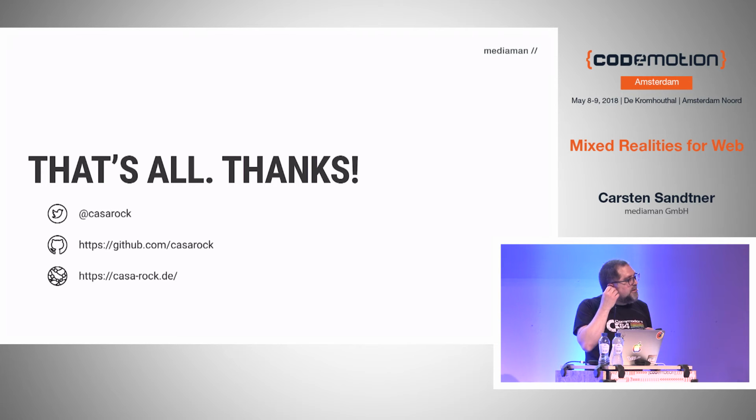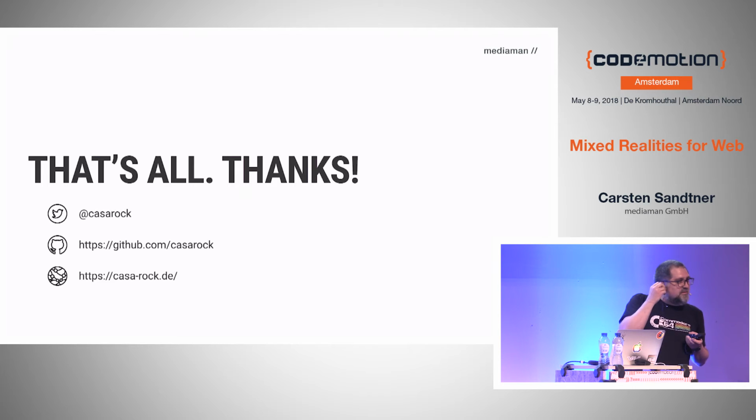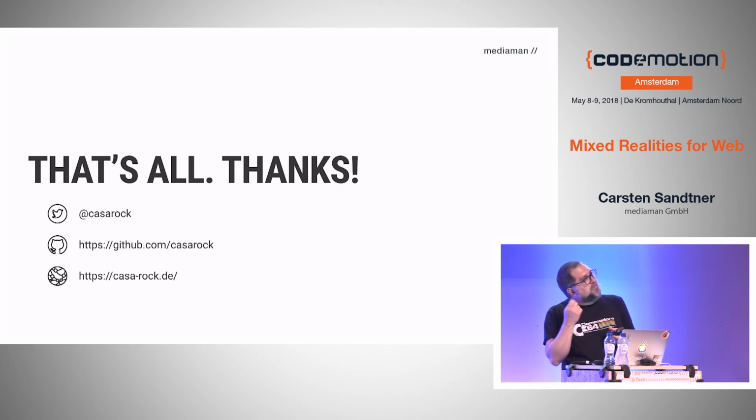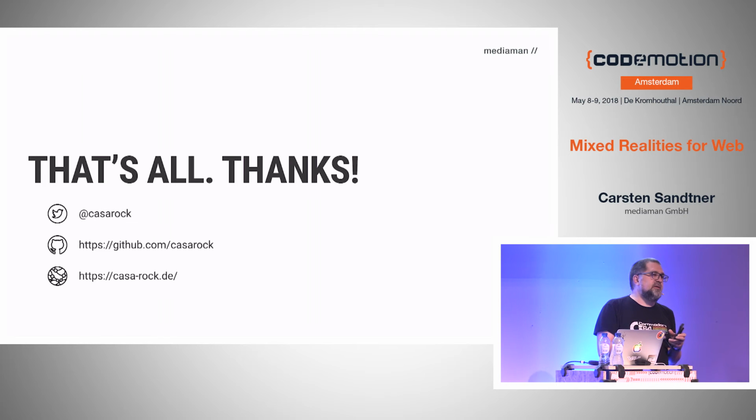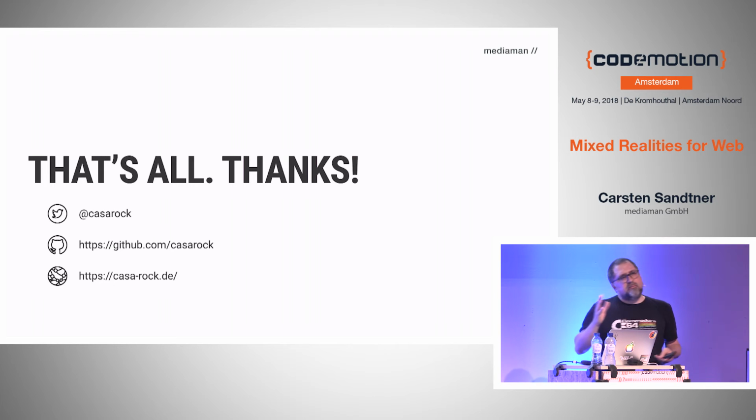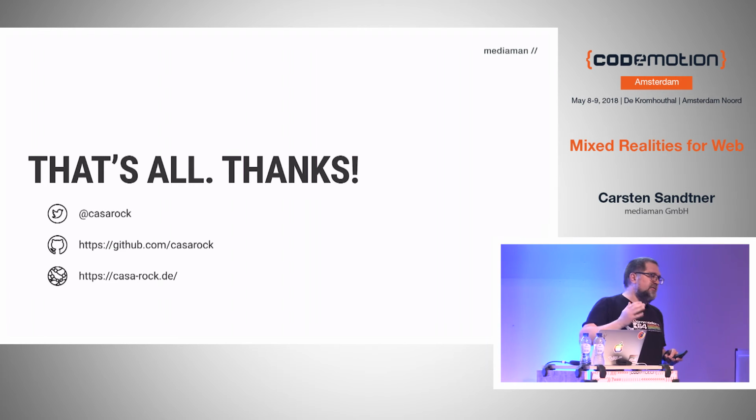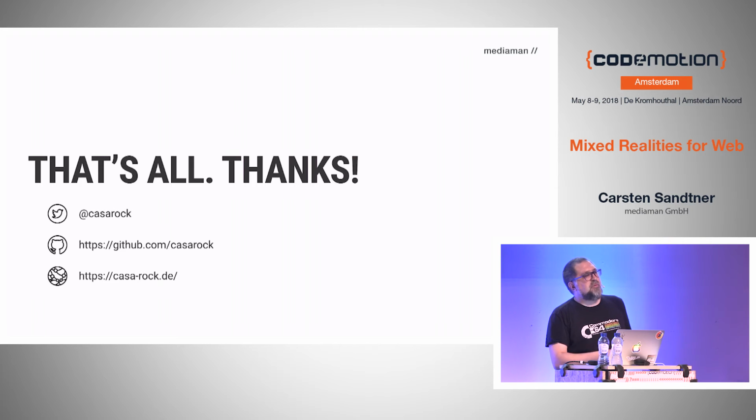When do you expect the standards to become stable? Okay, years? That's a good question. The problem is, as you've seen, the WebVR standard evolved. It changed the APIs really often, and I don't think it will be available until 1 or 2 years. I say in 1 year we have a standard, but not every browser vendor has implemented everything.